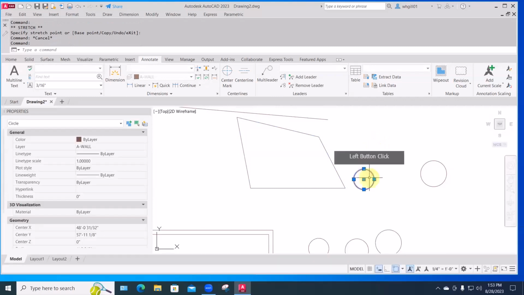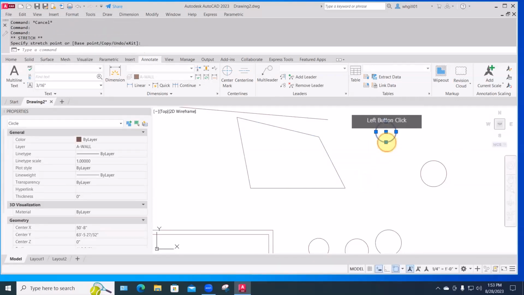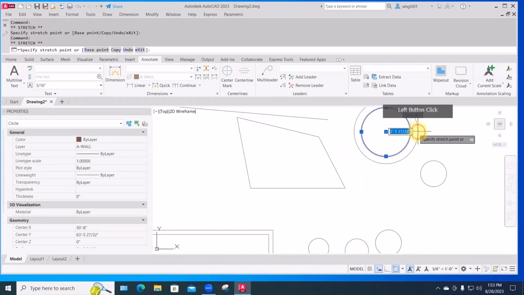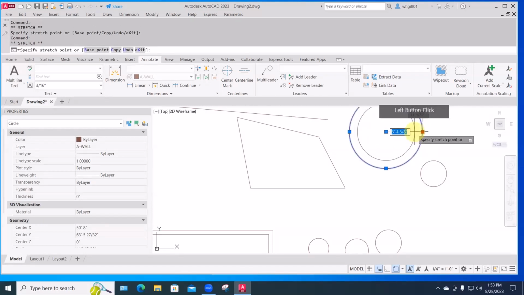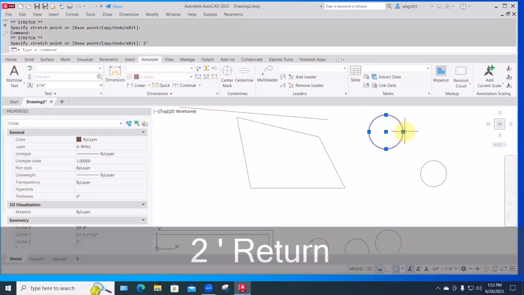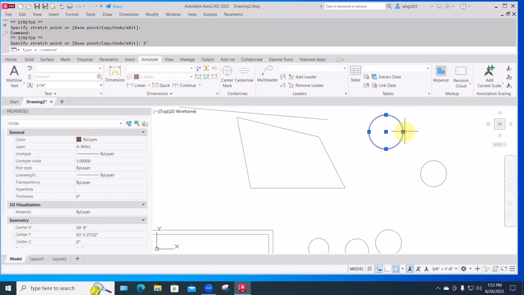Circles: the center grip moves it, and any of the outside quadrant points make it larger or smaller. And you'll see that as I'm doing that, it's giving me the actual number there. So I could say 2 feet, and I don't have to enter any command. I'm just working right with the grips themselves.